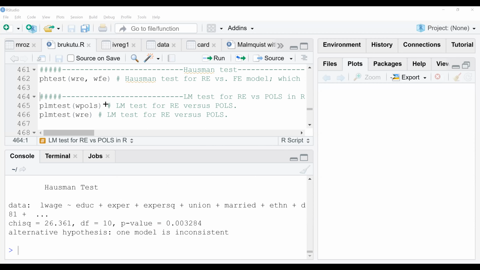Oh, this one you can type the answer. This one is very simple. Are we going to go for the fixed effect or the random effect? Which is more appropriate here? Now, in this case, the p-value shows that the Hausman is significant. So which effect is this? Let me see.